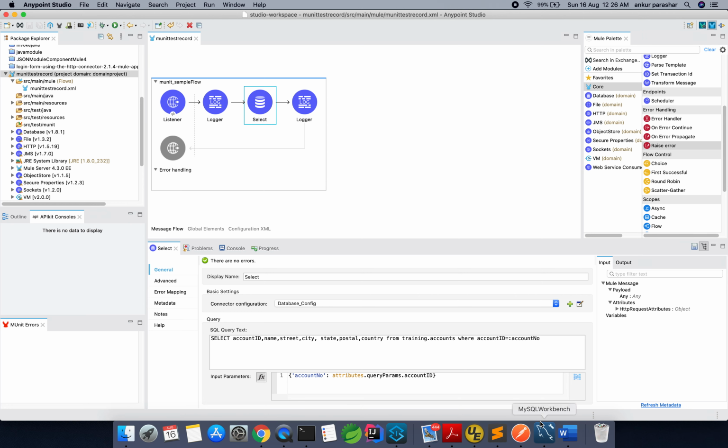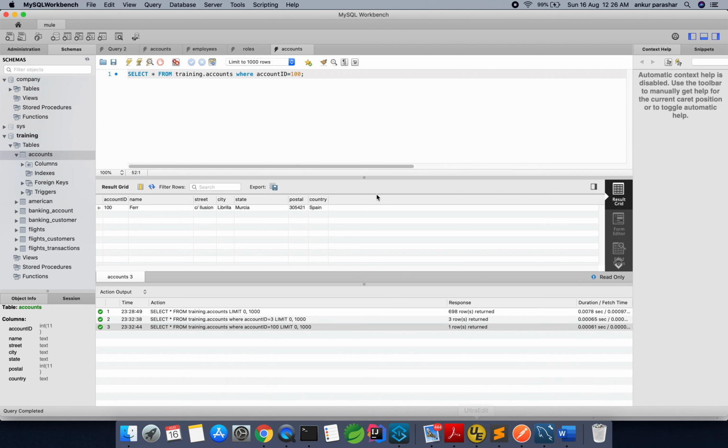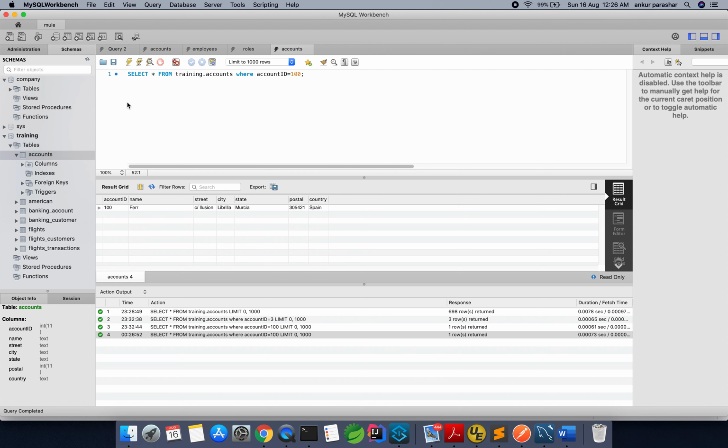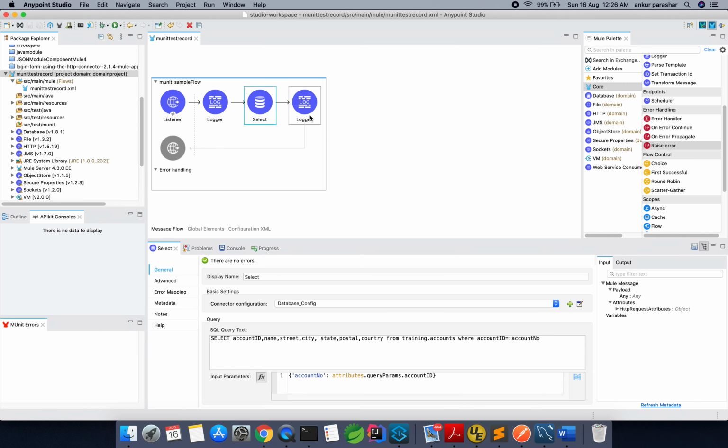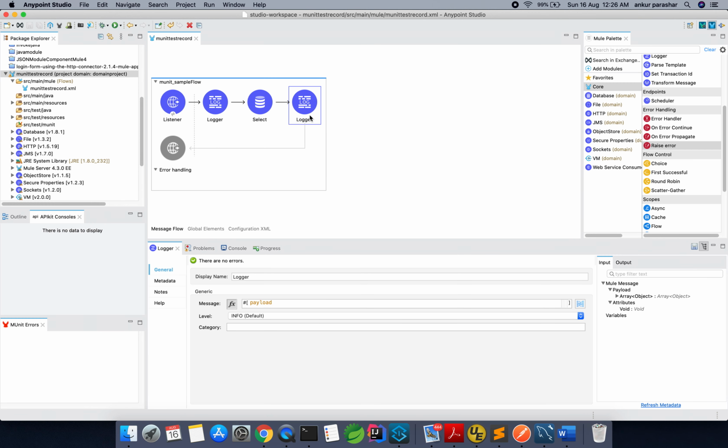Just to give you an example, I have these training accounts in which, if I check for account ID equal to 100, I have this particular record available. So let me run it again. So this is the record available. After that, what I'm doing is just printing the payload as it is.